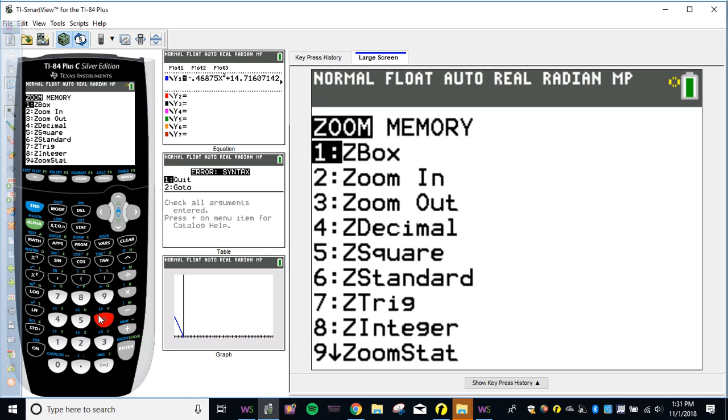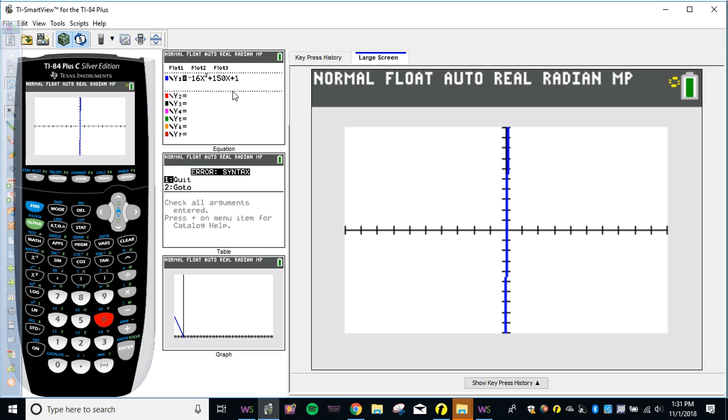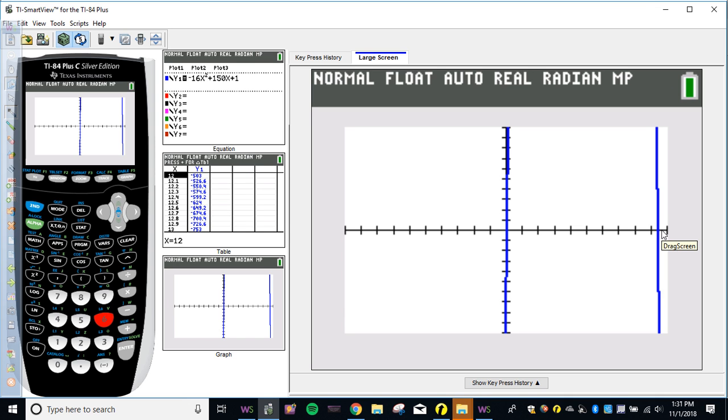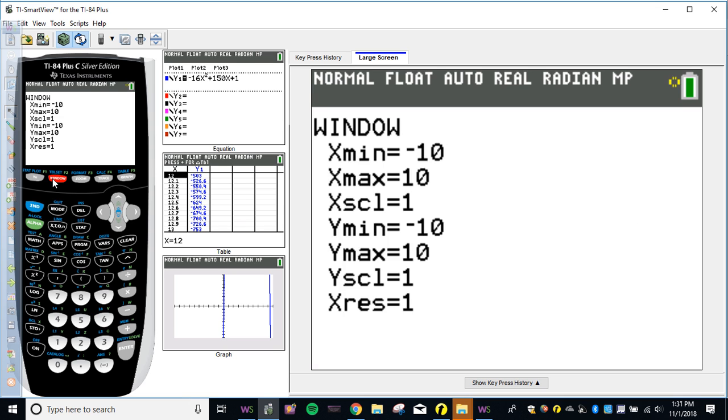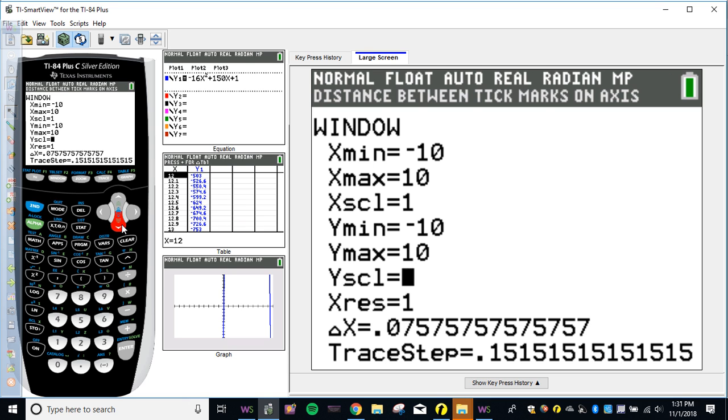So if you didn't get that equation down, it's right up here, if you can see that. So what do I need to increase, and then I'll come help. What do I need to increase here? Can I see all of the x, both sides of the parabola? Yes, I can. I can see this side of the parabola and this side of the parabola. So what do I need to increase because I can't see the top? Y max. What's your guess of what to increase it to? 100? We can try 100. See what happens.